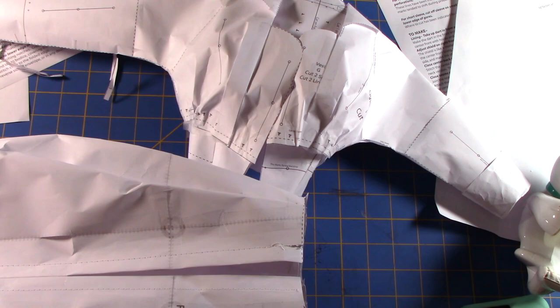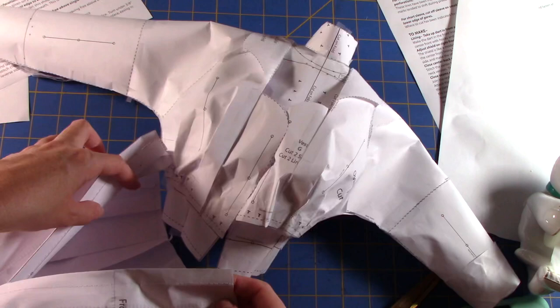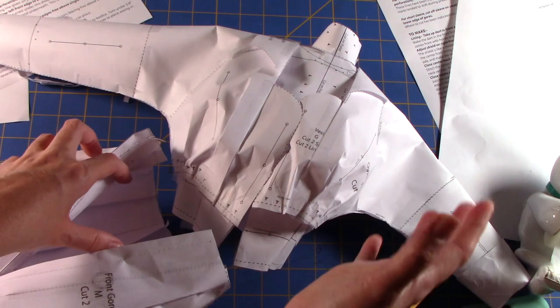All right, this is the somewhat tricky part. You're going to place the bodice inside of the skirt. It will be a lot easier for you than it is for me with paper. So this is probably going to get loud. I'm probably going to mute this.